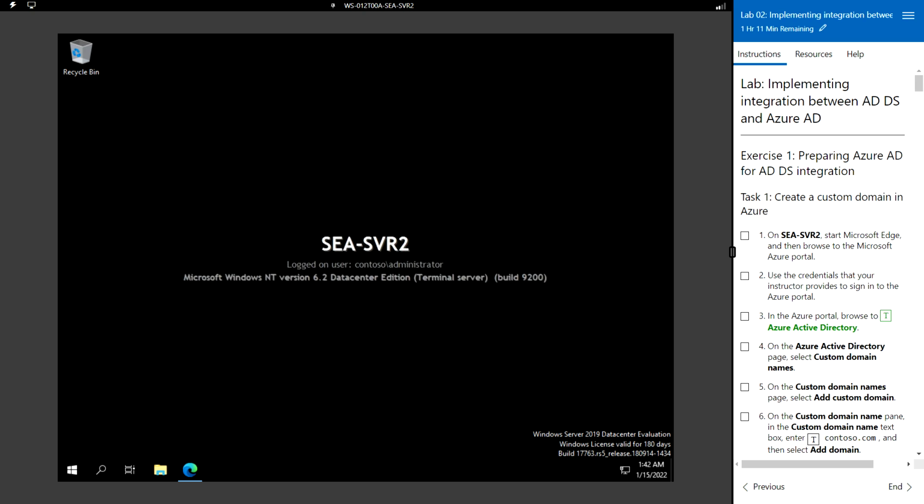So in the first exercise, we will prepare Azure AD for the ADDS integration. In task one, we will create a custom domain in Azure.